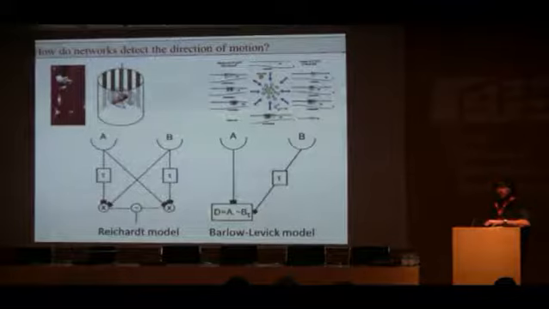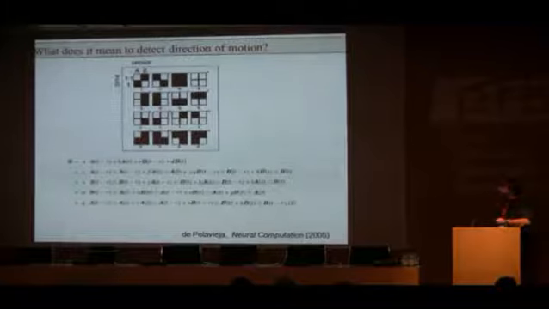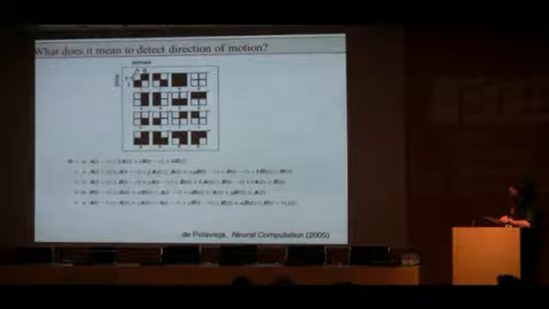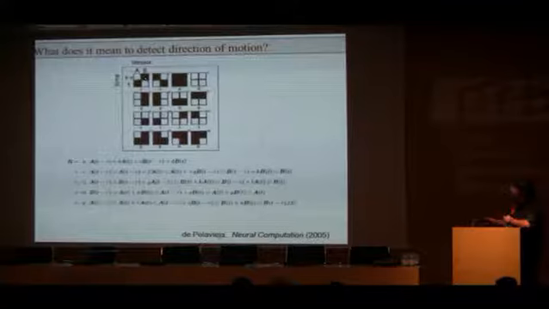but I want to show you how you go about trying to understand how you would do motion detection, and this is the way I thought of it. Imagine you have two sensors, A and B, and you can delay A or B, okay? So you have a 2x2 matrix to have things very simply, and let's imagine that you have first A active and then B, so motion, let's say from A to B.